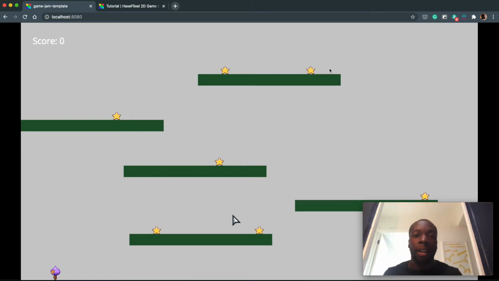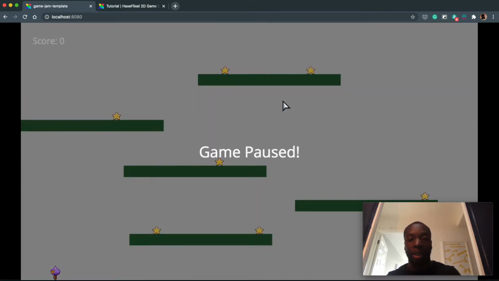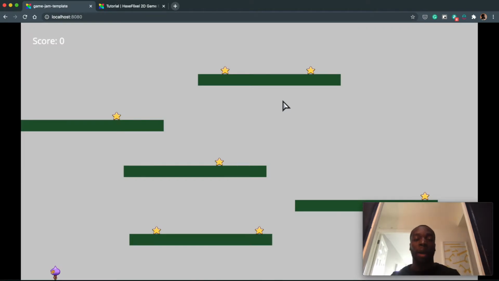Okay, so in our last video, we got to the stage where we created our own pause menu. When you hit the escape key on the keyboard, as you can see here, we hit escape to pause the game. This will also stop whatever music we have in the background. We can hit escape again to get back into the game. And what we're going to do now is focus on having our own custom preloader.